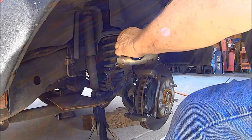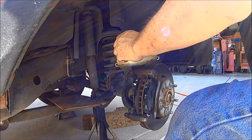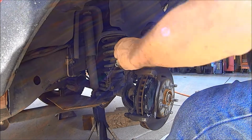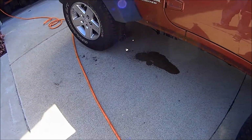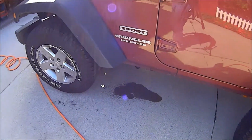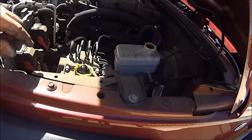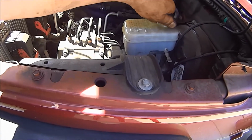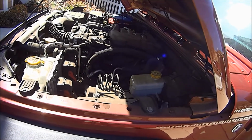Eventually you're going to want to replace these calipers, but they're reusable for now. See? There's the brake fluid. See, as I compress those caliper pistons, now it's right up to the brim. All done. Yeah, that'll dissipate.